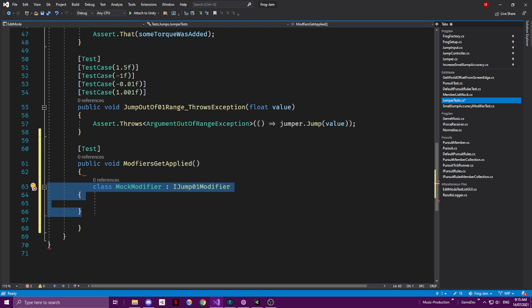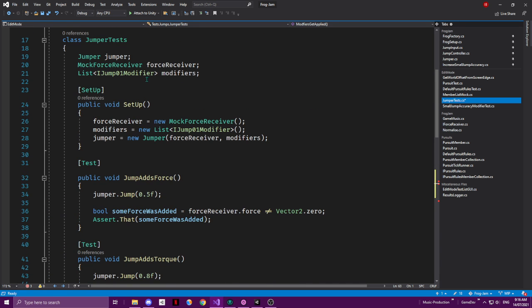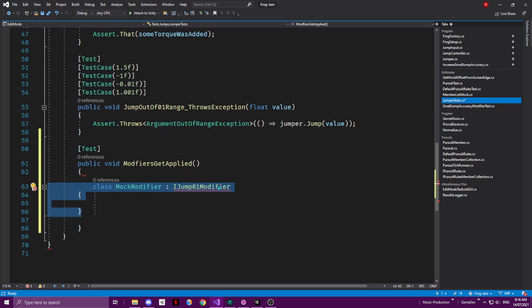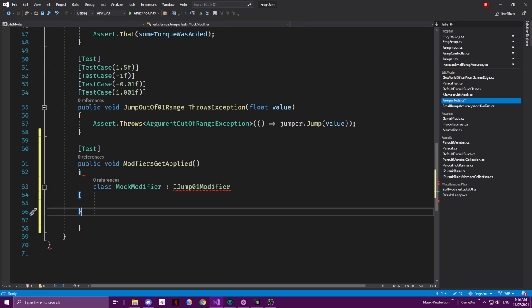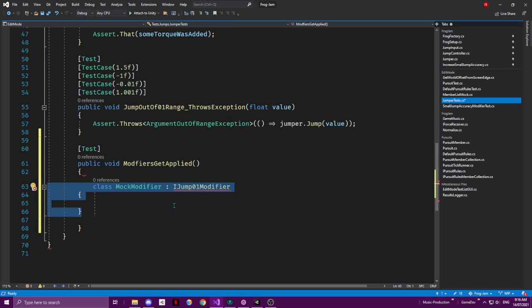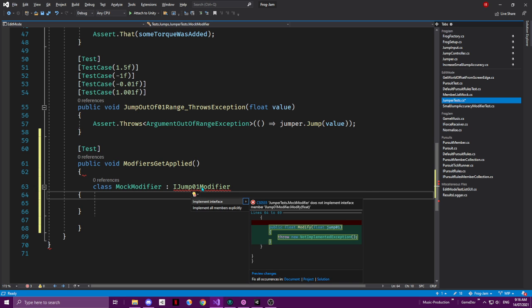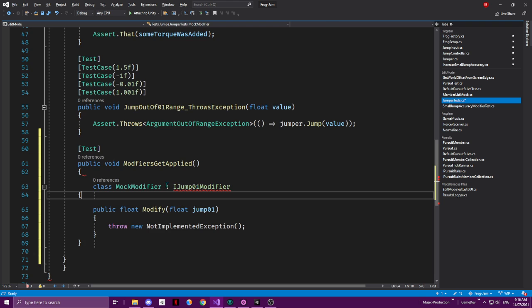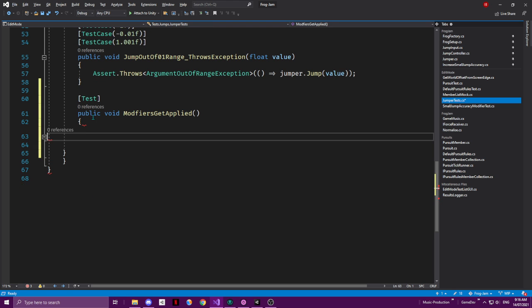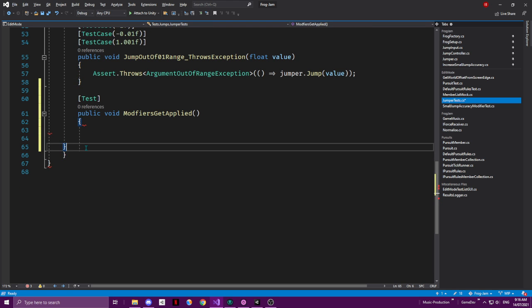I should make it so it can be added to these modifiers, right? Maybe I just make a new jumper. That's probably easier. Okay, it doesn't look like I can actually have classes inside a method. Doesn't like it. Classes inside a class though.